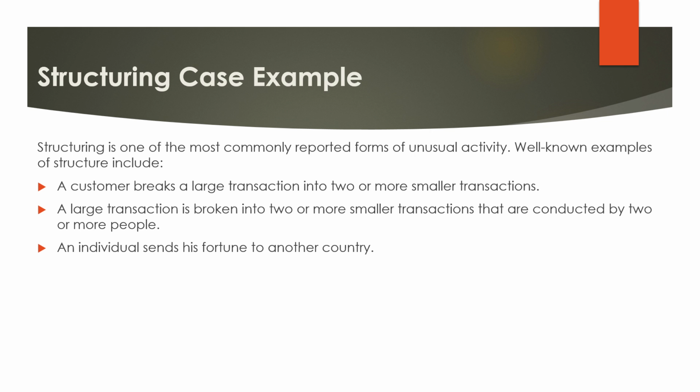Third, an individual sends his fortune to another country. Mr. Lee, a wealthy Chinese businessman, sent his accumulated wealth of 1 million in sums of 40,000 US dollars via friends and business contacts to a British bank in London. The reason he does not deposit it into his own bank account in London is that the Chinese government has currency controls in place for transactions over 50,000 US dollars abroad.